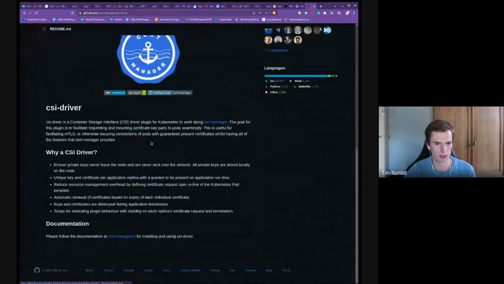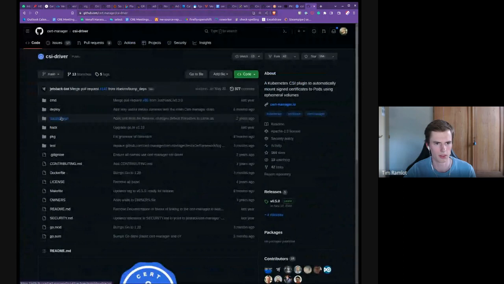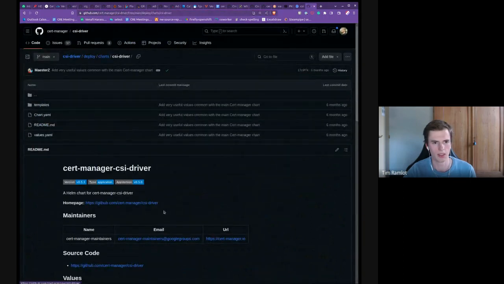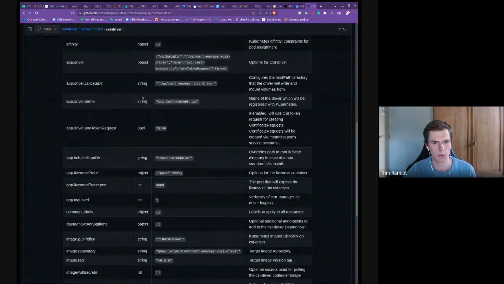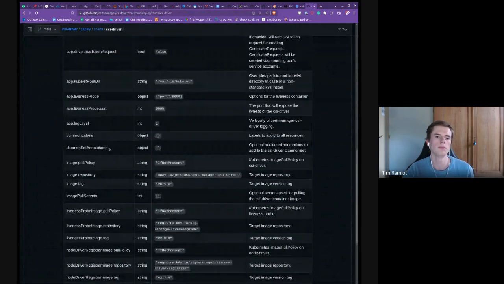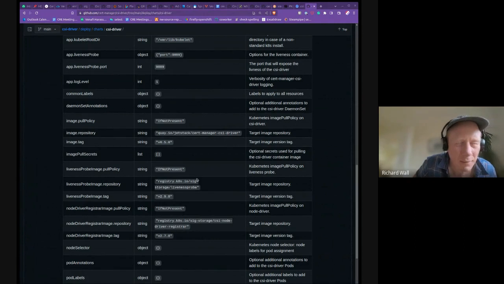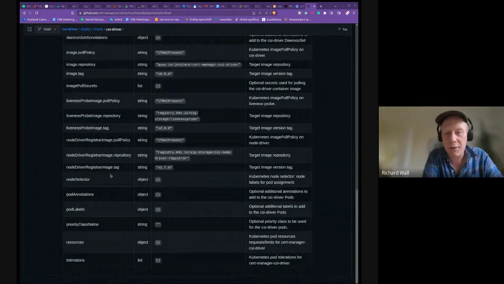I would have to look for that. And if it's configurable through the volume mount spec, then maybe you could default those things using Kyverno as well.